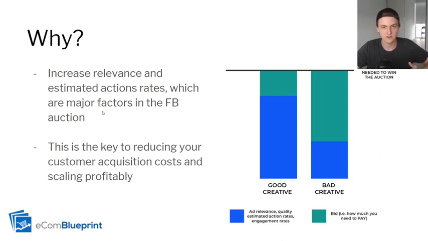These are all major factors in the Facebook ads auction, and so by testing a lot of different ads with your top audiences, this is essentially the key to reducing your customer acquisition costs and scaling profitably. And I've already explained this in the important Facebook ads theory, the first lesson in this module. So if you haven't watched that, I'd recommend watching it.